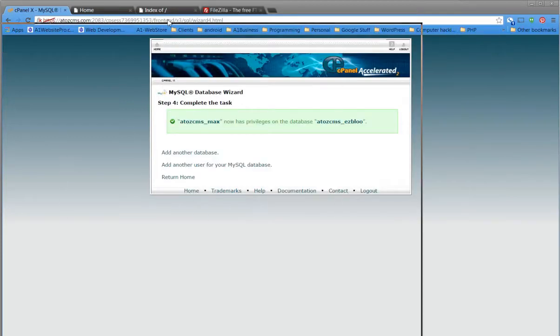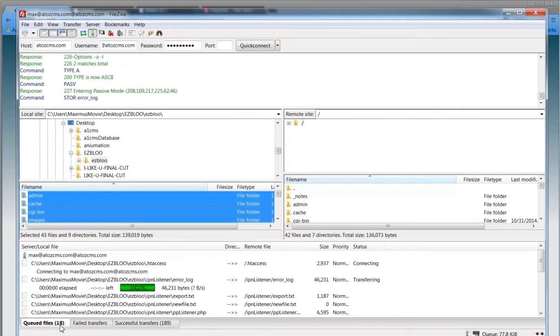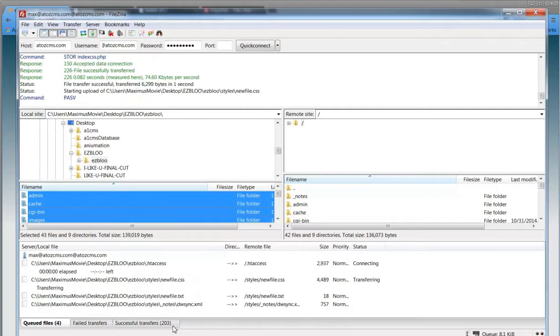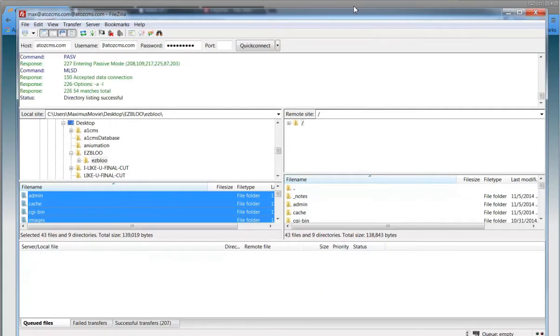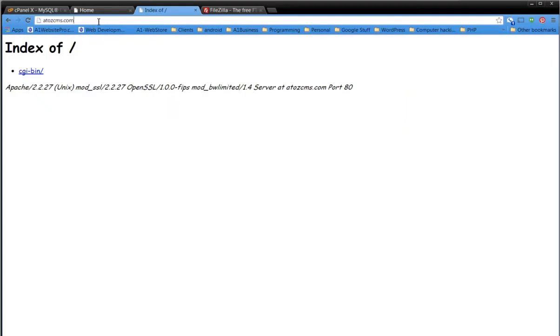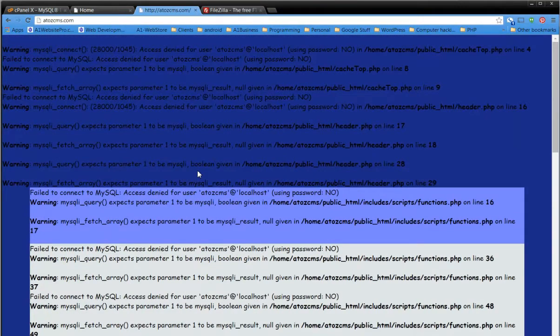Let me show you the file progress for the Filezilla. You can see I got 18, 17, 15 more files, and total files for this install is probably right around 207 files, and you'll have your own content management system to be able to do whatever you want with. Okay, so now if we go to ezbloo or A to Z CMS, you're going to see an error. This is what your website will look like pretty much whenever you first install.